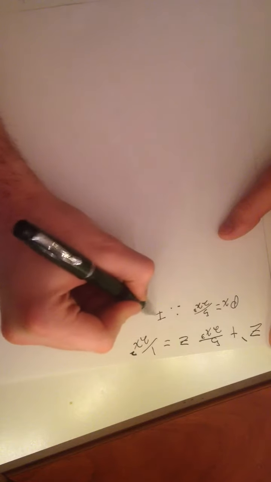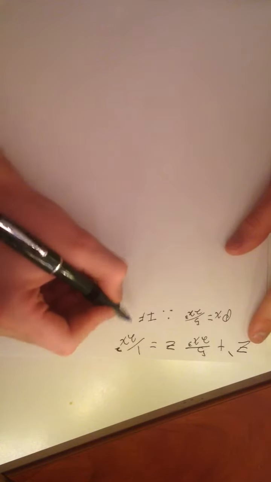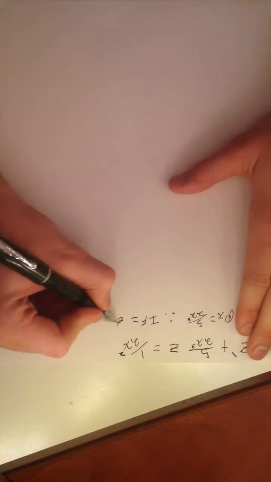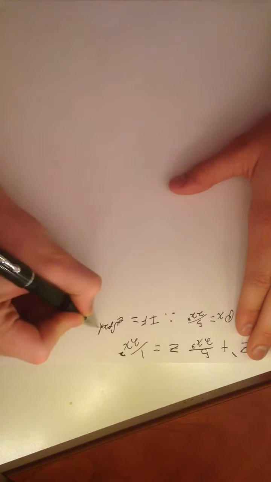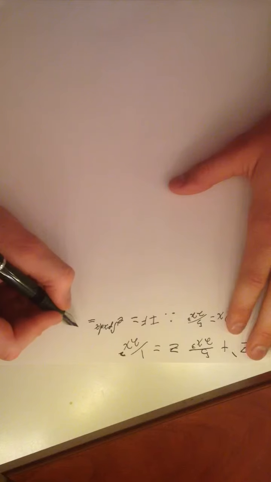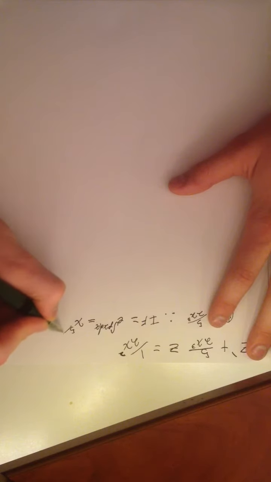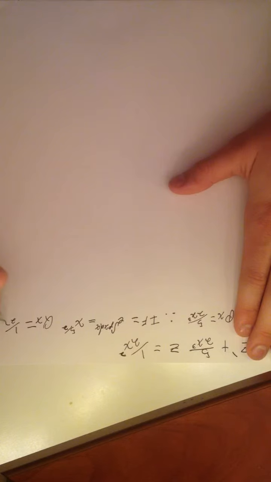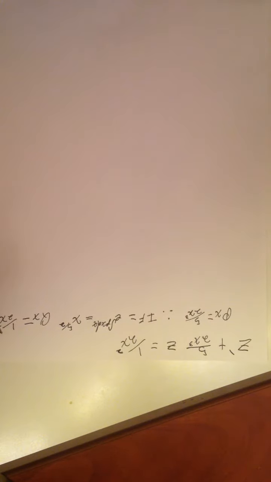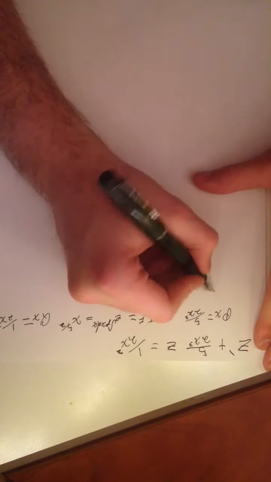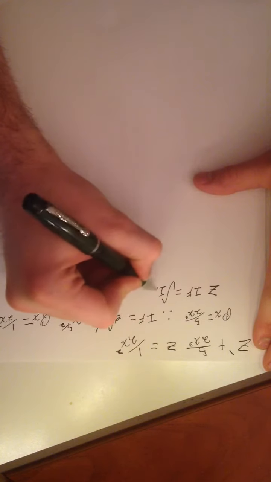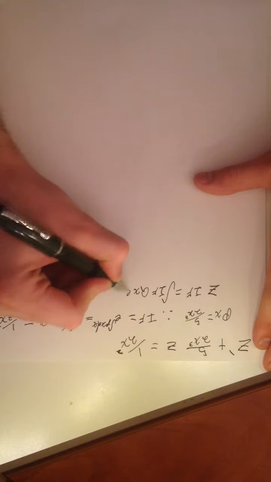Therefore, our integrating factor is going to be equal to e to the integral of p of x dx, which is equal to x to the 5/2. And our q of x is going to be equal to 1 over 2x squared. Plugging it into the equation, z times our integrating factor is equal to the integral of the integrating factor times q of x dx.